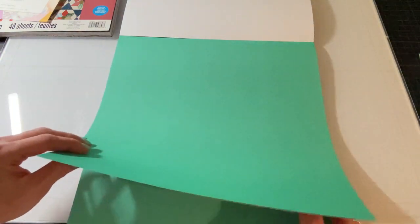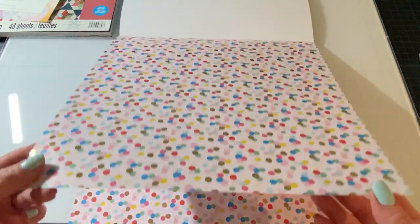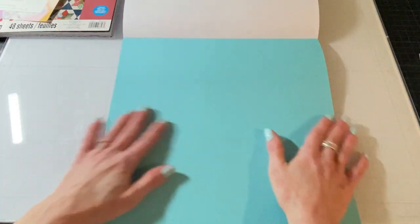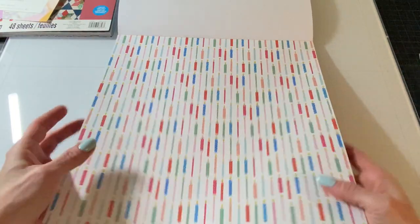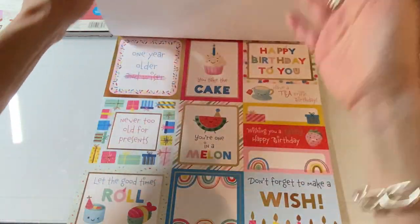This is a pretty color — a rich mint green. I like that a lot. And then this is a confetti page. It's got a light pink background with gold foiling and pink, blue, green, and yellow. And then this is a pretty color too — a little bit more blue, like a robin's egg blue. Here are some birthday candles. Very pretty. Always good to have this kind of print. Three of those.